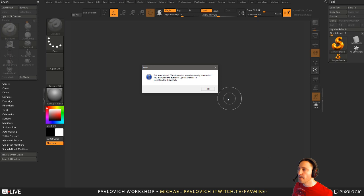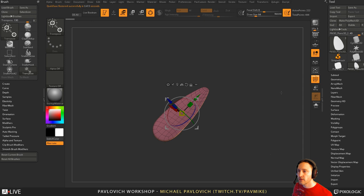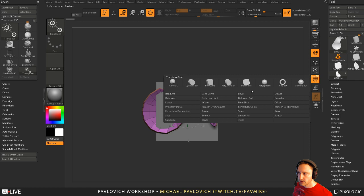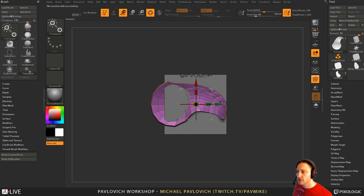Yeah. So you're gonna see you have a Z project in here and a Z tool. We'll just grab the Z project. And that, well, crap, let's grab the Z tool then. There we go. So now on this one here, we can say, let's also go into preferences here. Quick save. I thought I cranked that up. Let's crank that up. And we'll say store config. There we go.